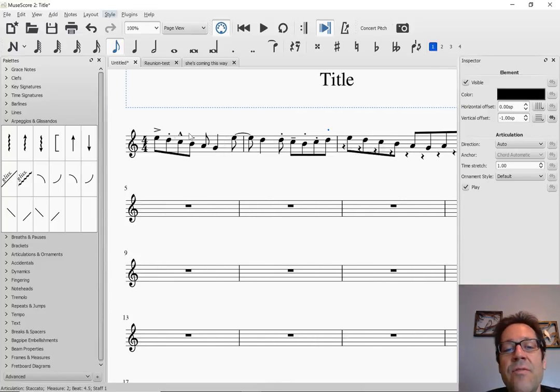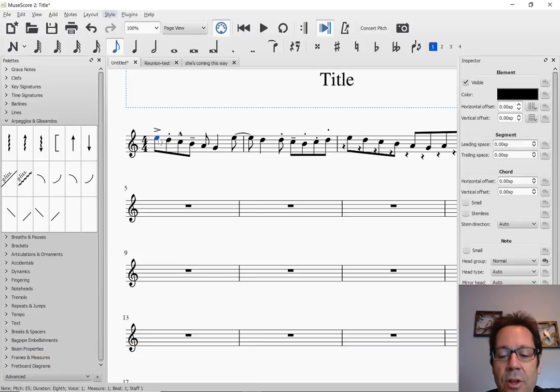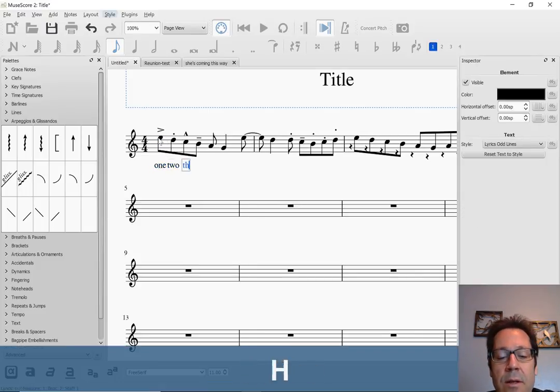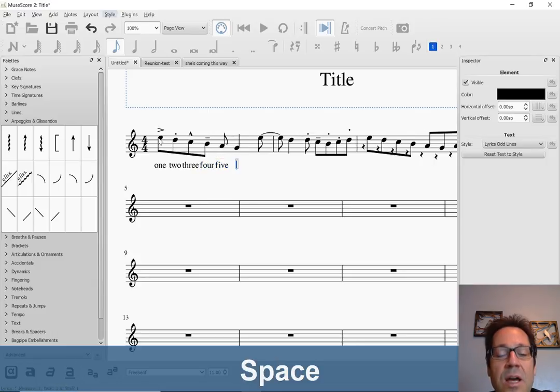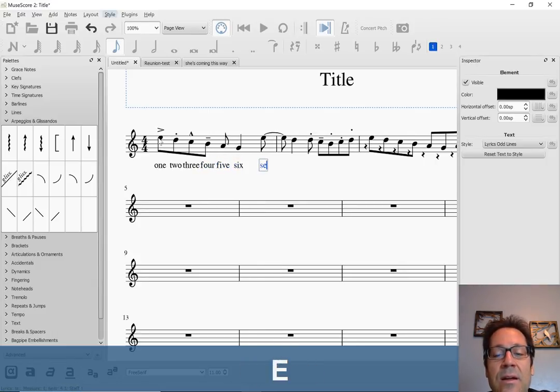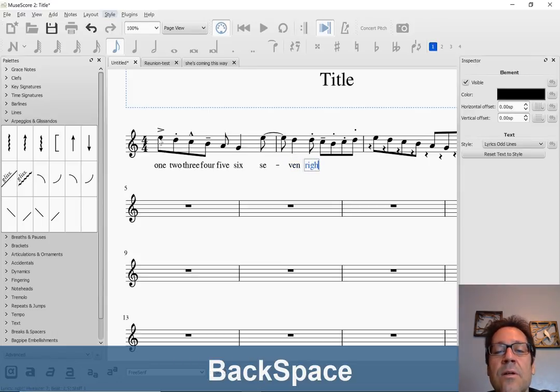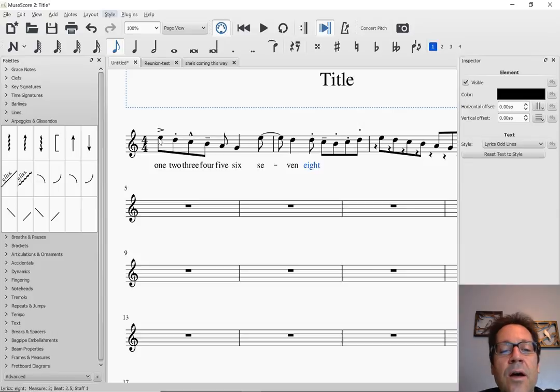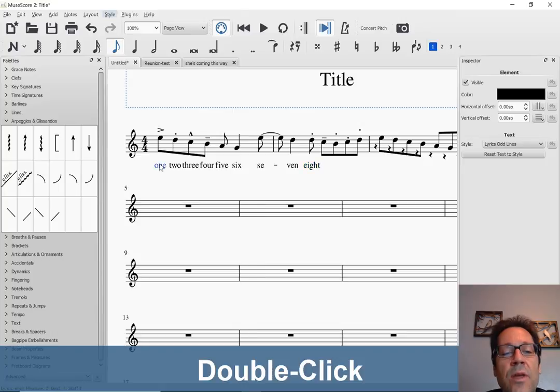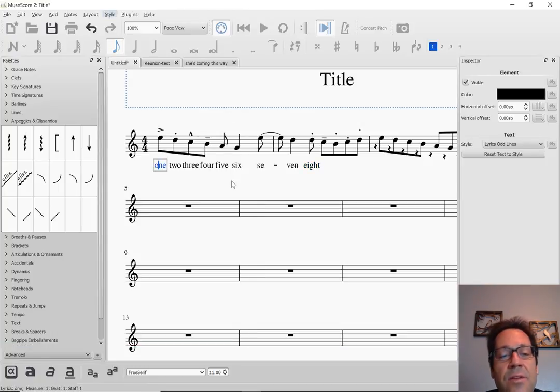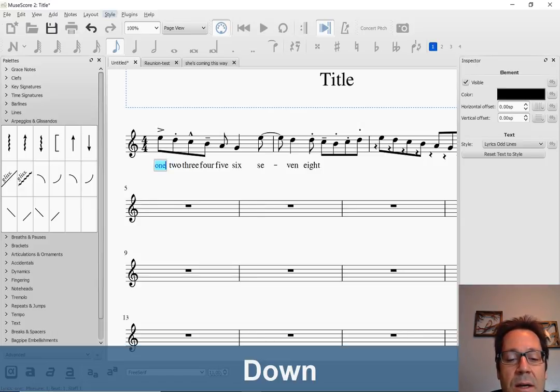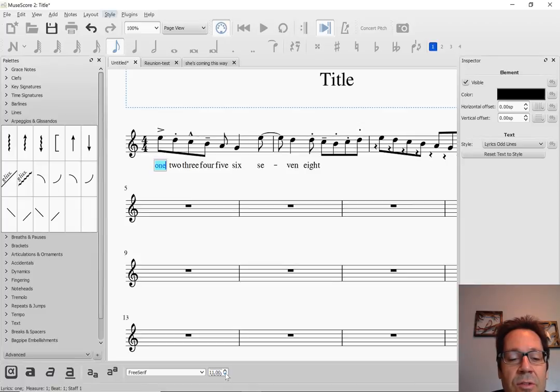But even better is if you don't have to make the manual adjustment at all. So let's say I'm entering some lyrics here. And just like I like the major scale, I like numbers when I'm entering lyrics. Oops. There's no reason I couldn't have stuck with right. So here's some lyrics. And what if I've decided I want to change the font of this? Well, yes, you can double click this and then select the text and come down here and change it, that's the downside of the visualization, is it does obscure some things.